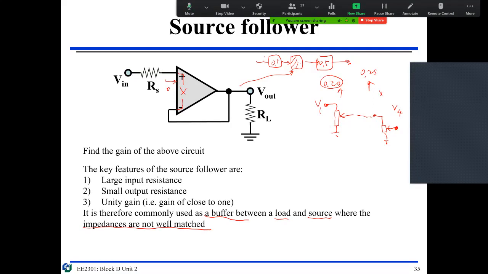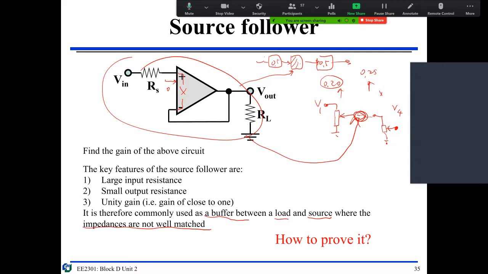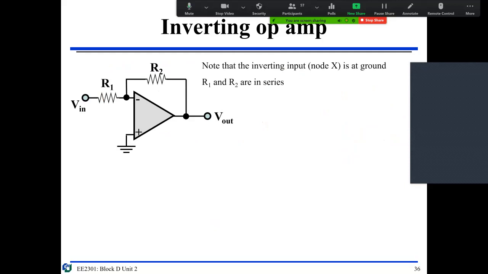Yeah. Okay. So if you insert the whole thing inside here, then it's matched. Then 0.5 times 0.5 is 0.25 instead of 0.20. That's the beauty of last week's quiz. Although very simple, I hope you will learn the lesson without making that kind of mistake. Don't ignore those load impedance matching issues. Okay. But how to prove it? That's easy. You apply those 3 principles.